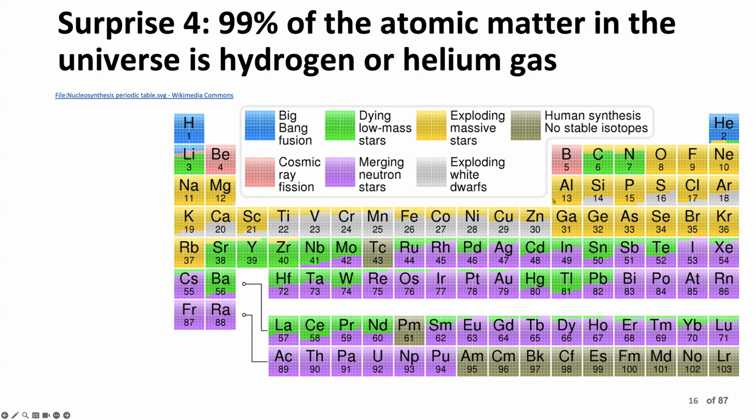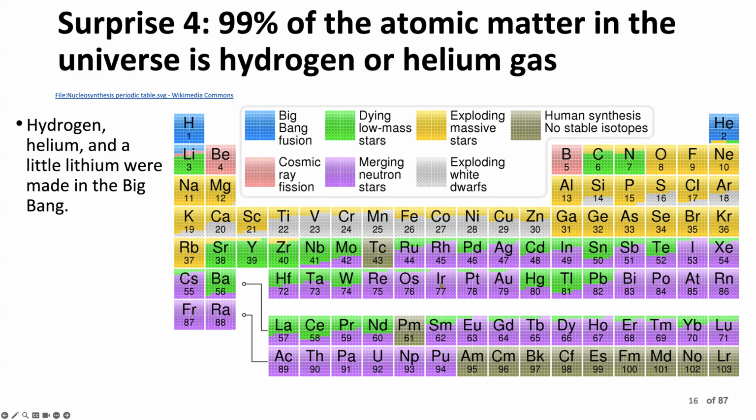For example, here's aluminum. Almost all of it was produced in exploding massive stars. So the periodic table that we have here shows that molybdenum principally came from low mass stars exploding and merging neutron stars. And we'll explain what a neutron star is in good time. So we have this depiction of the origin of all the elements, and we've measured the amount of all these elements by looking at galaxies using techniques I will explain. But virtually the entire universe is either hydrogen or helium.